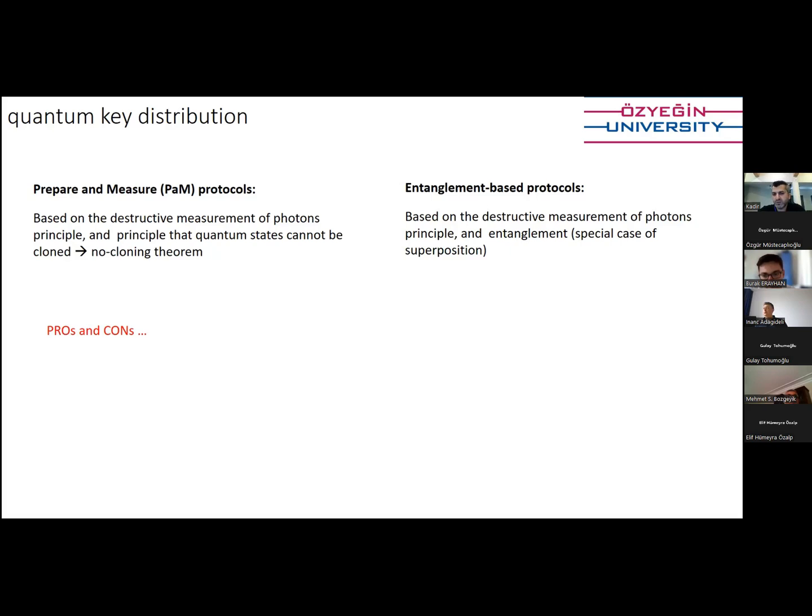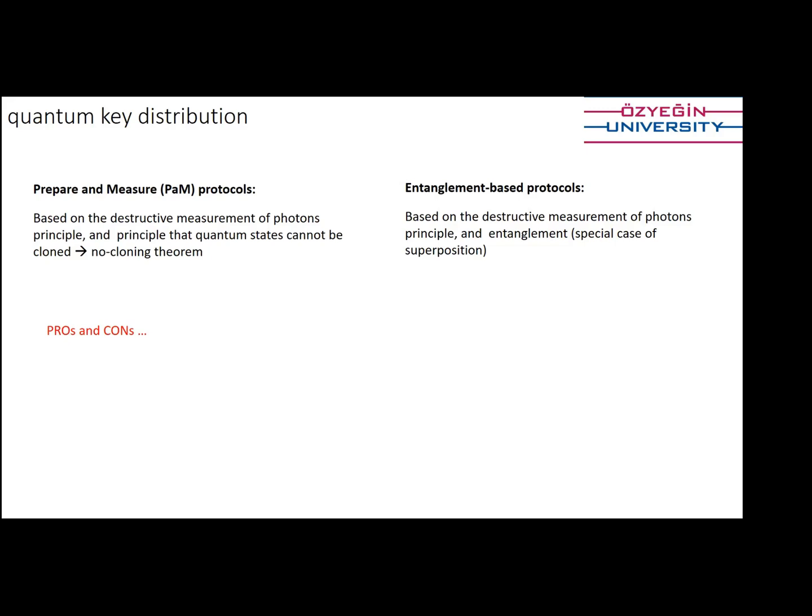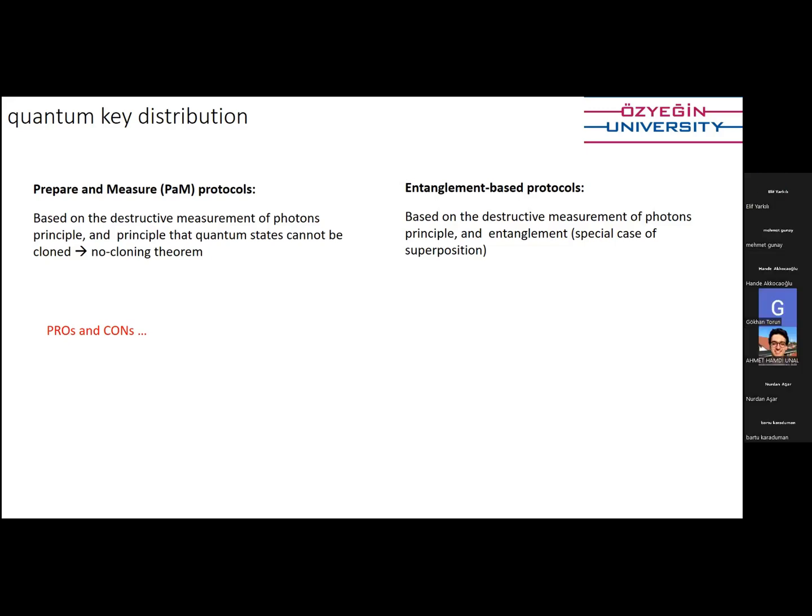On the other hand, entanglement-based protocols usually rely on some other quantum mechanical principle for the security of the channel. For example, in the E91 protocol, you check the violation of Bell's inequality. This Bell value is supposed to be larger than 2. Then you know that there is no intruder and the state you measure has quantum correlations. After the algorithm finds the correlations, you just calculate the S value. If it is less than 2, then you know that what you have is classical physical properties rather than quantum properties, because the quantum correlations are lost. Therefore, you cannot violate Bell's inequality. So you do a binary check of security by using Bell's inequality.